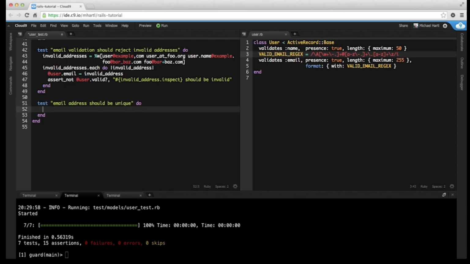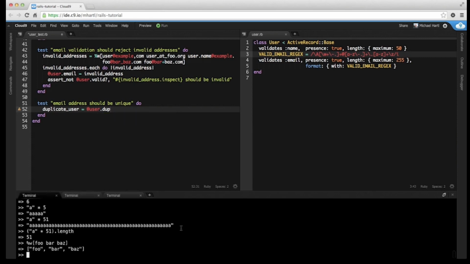Let's do this, and then let's make a duplicate user that has the same values as the current user. Called the duplicate user. And there is a method for doing this called dupe. It just duplicates the values.